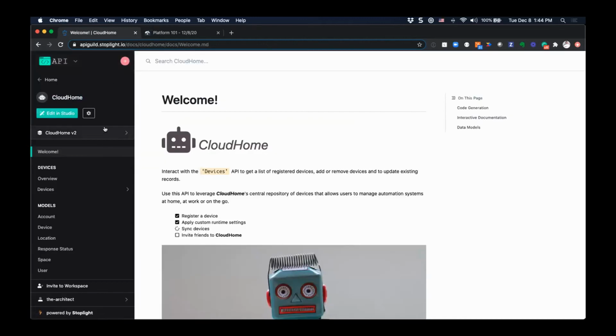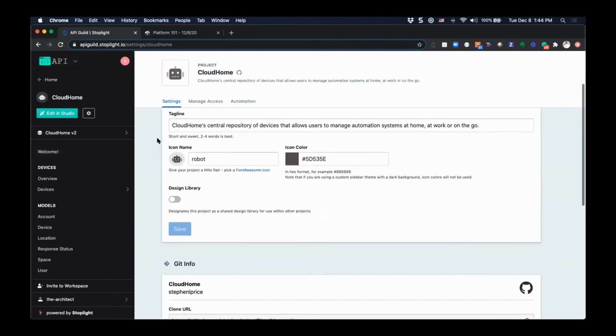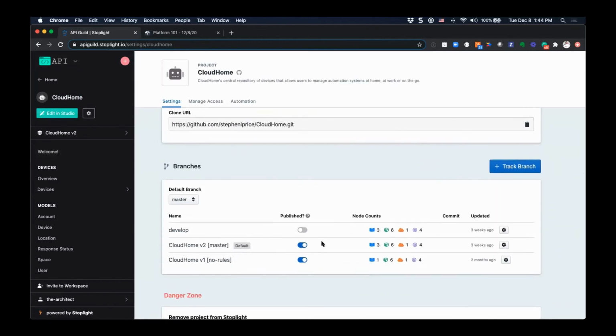And keeping in mind the amount of time we have on the clock, last thing I'd like to show you is the versioning. So this ties in very well with branches and the need to review not only file changes, but also the docs. So you'll notice that I'm looking at these versions right here. We have V1 and V2, and we have unpublished. This is there so that if we go into the settings for the project, you'll notice that I have these versions here, and develop is not published. It's meant so that I could do two things. One of them is version my docs. So if a docs consumer needs V2 of my API, they can find it and look at those docs.